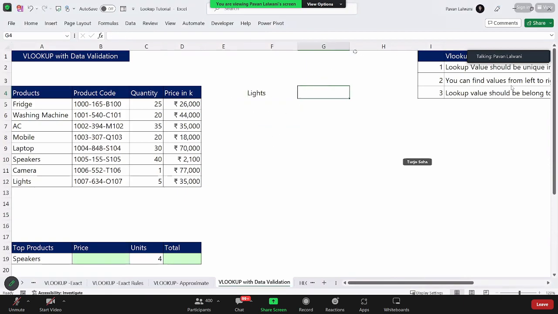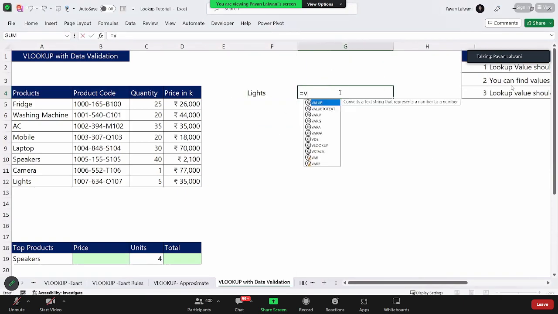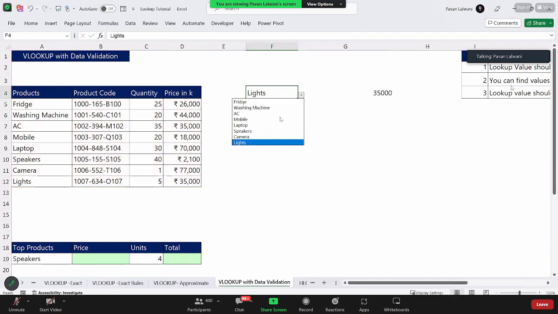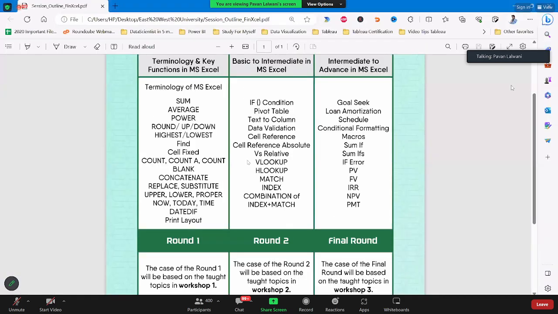Now, here I want to apply the VLOOKUP formula. So I'll write equal to VLOOKUP, lookup value from here, comma, this is my table array, comma, 4, 0. No changes. It is the same formula. The only thing is I have mixed up this data validation with this VLOOKUP. So you see, I'm getting different answers for that data set. Okay. So data validation with VLOOKUP. Coming to a part, everyone, we have seen VLOOKUP, approximate VLOOKUP.